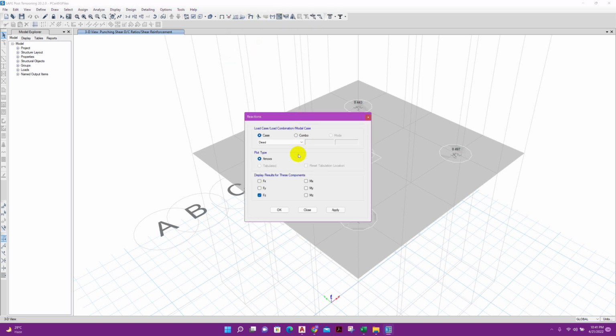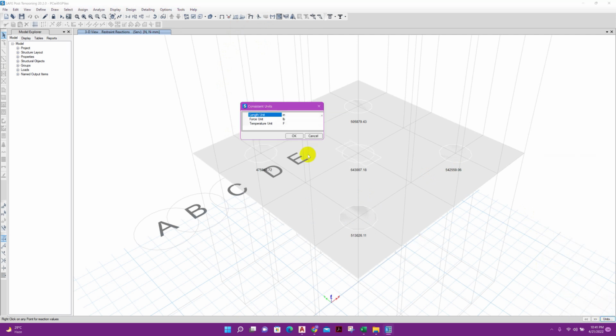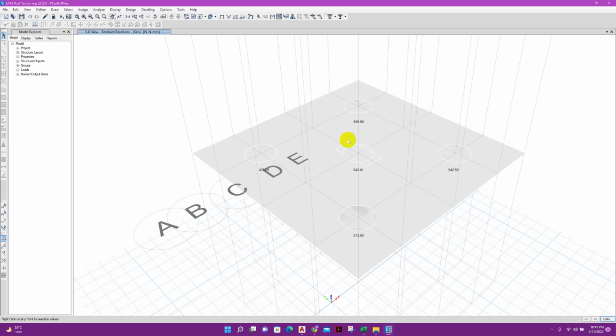You will see the reaction for serviceability. Change the unit, kilonewton meter. Here we can see the load on pile 542, 505. Our pile capacity is 600 kilonewton.